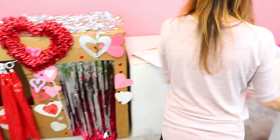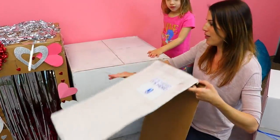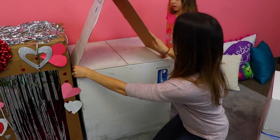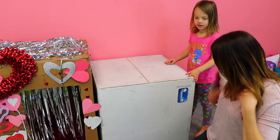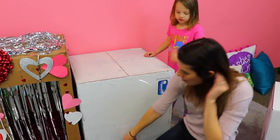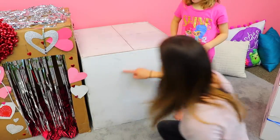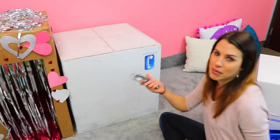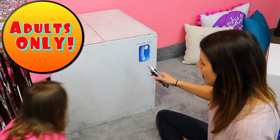So really for this, all you need is one box, and then I cut this out just from the top flaps of the box. And we'll put this on top like this to be like the little arch for the puppy house. But next, you need to cut out this, and we'll decorate it too. So I'm going to cut it like a little archway for the puppy and for Ava to climb in. Only parents can use a box cutter, so keep that in mind. If you need help, ask your parents.